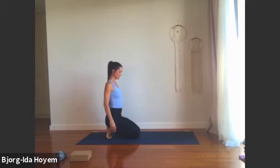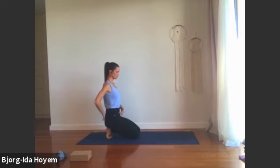But for now, if it's okay, just sitting back onto your heels, gentle tuck of the tailbone, just pulling the belly button gently towards the spine. Taking a deep breath in through those soles of the feet, and as you exhale, just flushing out any discomfort.